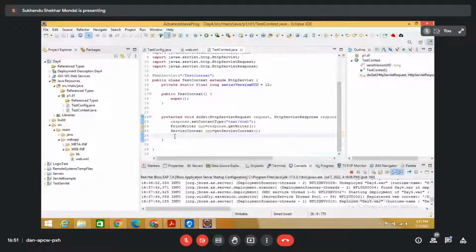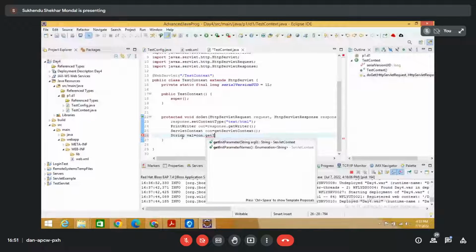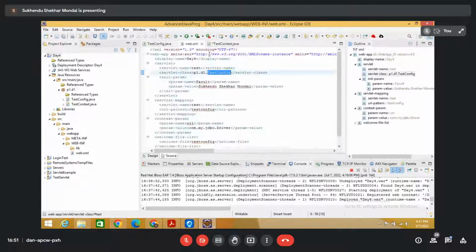So now just write here a String val equals to pon dot getInitParameter. So what is the init parameter? The init parameter here is URL.